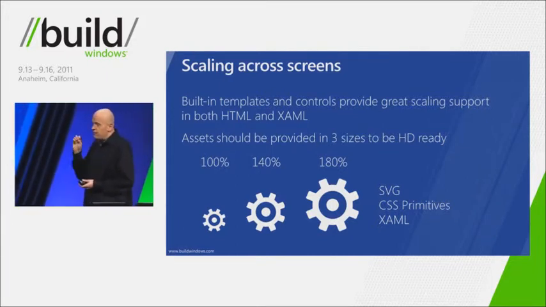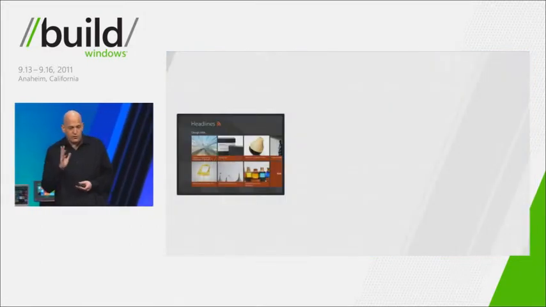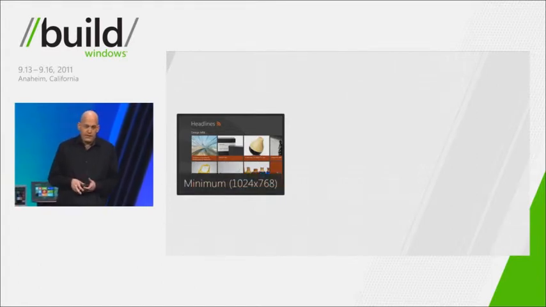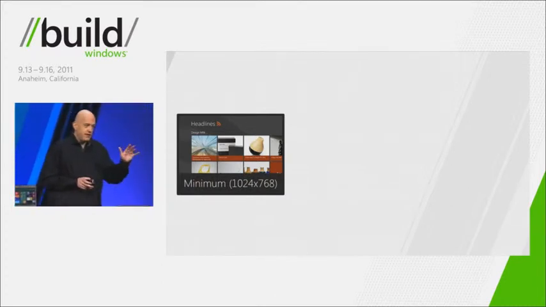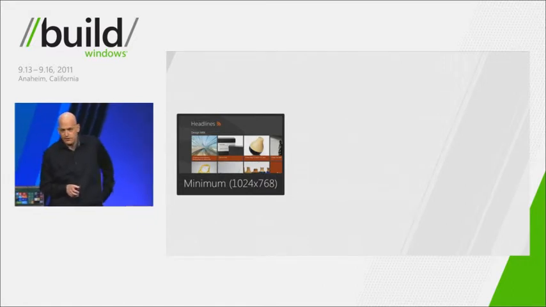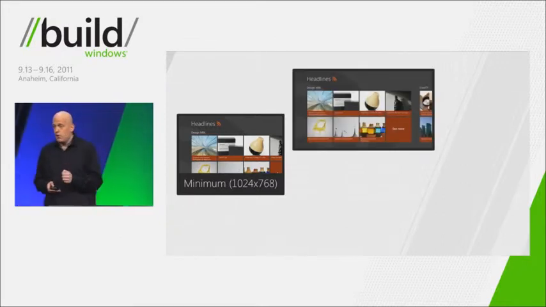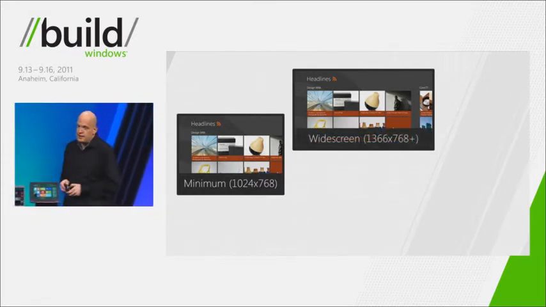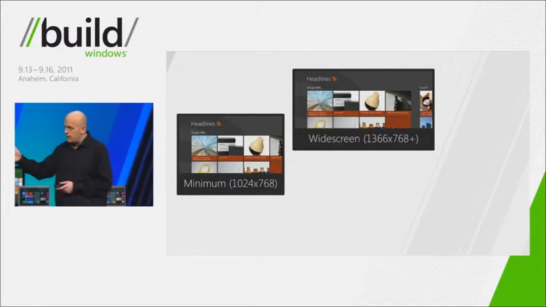So then you think about what are the different views of your application that you have the opportunity to provide. This is the first one. This is the baseline. This is the 1024 by 768. You don't have to do anything below this. You don't have to mess with 800 by 600 or 1024 by 600 or anything. And every app will need to provide that view. You'll also want to provide a widescreen view. And think about this as the Samsung Slate that you're going to get tonight, except in its full view, so the entire screen used for your app.